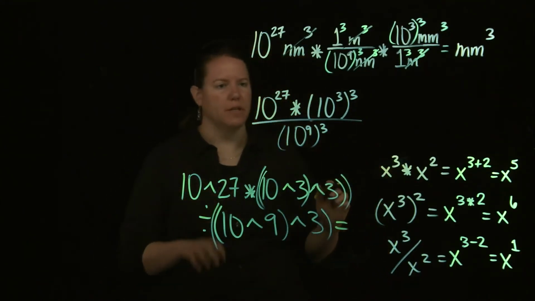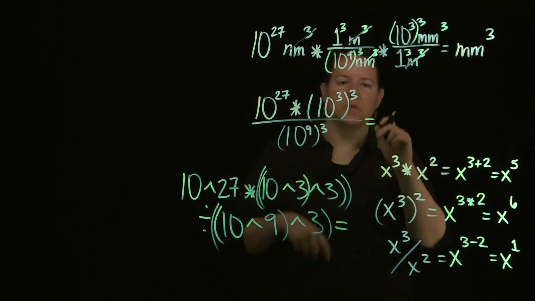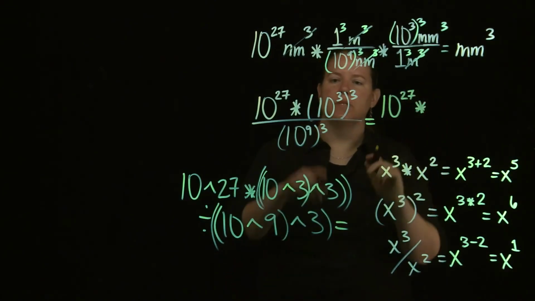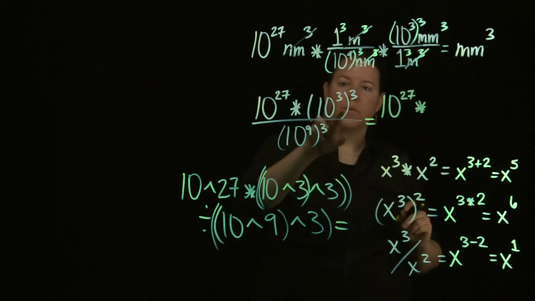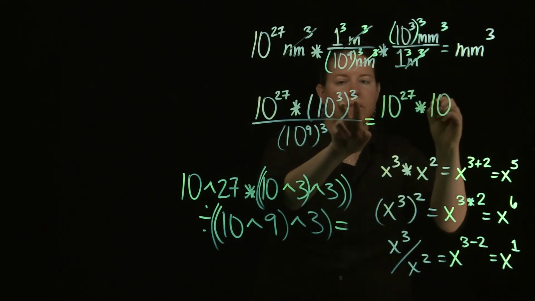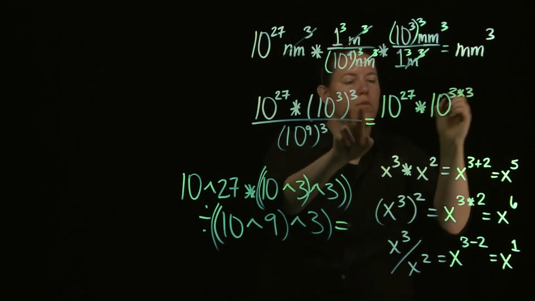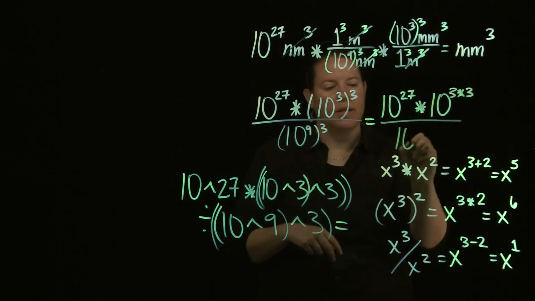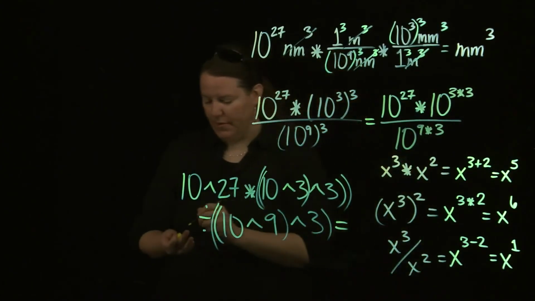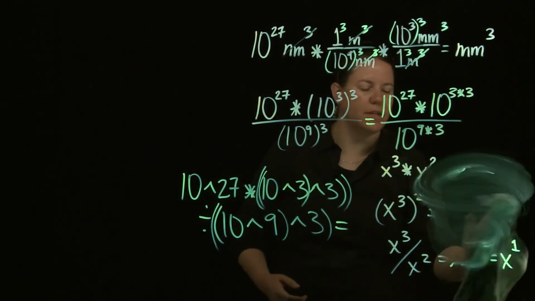So let's do it a little bit easier. All right, so 10 to the 27th. Let's first multiply these out, right? So 10 to the 27th times 10 to the 3rd. We know that when we have exponents like this, we multiply them out together. So this is 10 to the 3 times 3, which is 9. And 10 to the 9 times 3, which is 27. Okay, so we can reduce this back down.